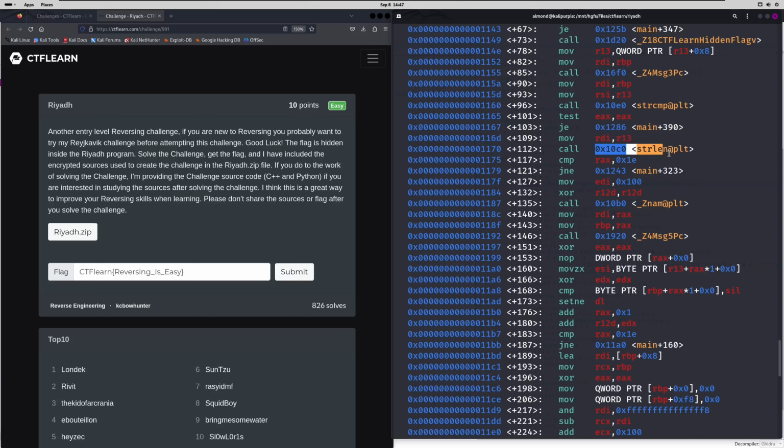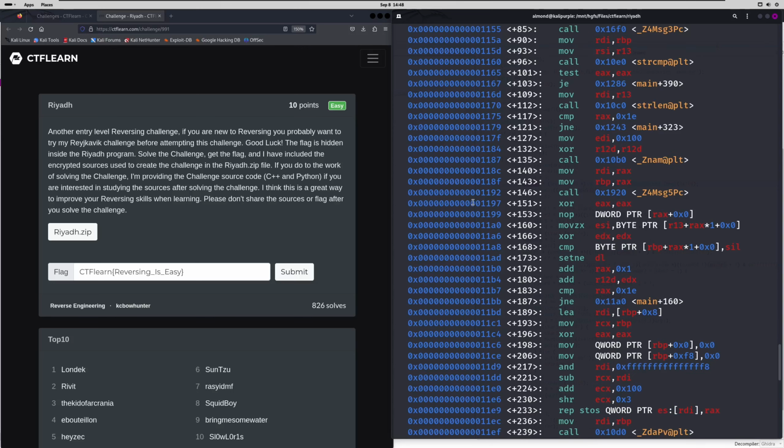We can see that there's strlen right here. And we can see that this is where it's probably comparing the length of our input to 30. And then it says jump if not equal to somewhere else. So we do want them to equal. And then here's where message 5 is. So if this is message 5, then let's go ahead and put a breakpoint at the instruction following message 5 and see if there's anything in our RBP, RDI, or any other registers that could be of interest to us. Hopefully the flag. So let's go ahead and grab this instruction.